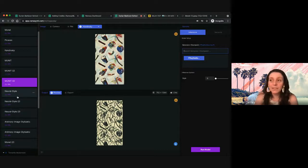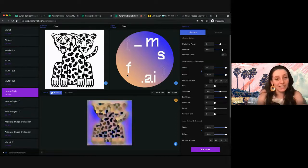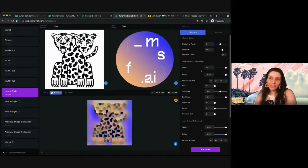Okay, so those were kind of my early explorations. I wanted to show some other things too, because we can do so much more than just take this image and make it this style. Like this pre-can style. You can actually start uploading some of your own styles. So because this is a feminist AI tutorial, I took the Dias Curry two-headed leopard and I used the feminist AI logo. And this is the output. If you were to tell me how this was going to mash up, I don't know if I would have seen this. And I love that the yellow down here is coloring in the leopard and not vice versa. I think that's really cool. Do you have any thoughts on that, Anmol?